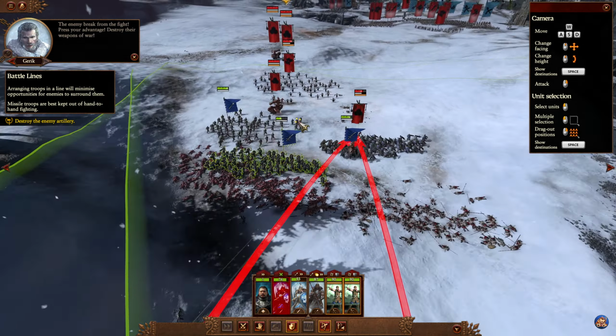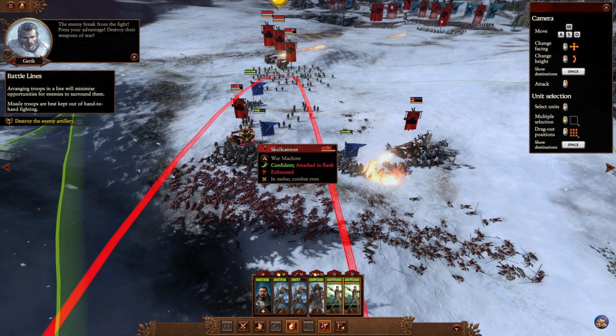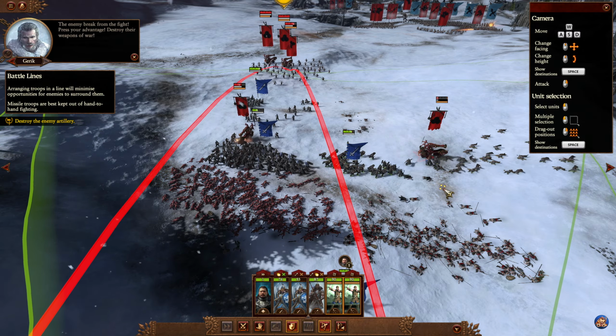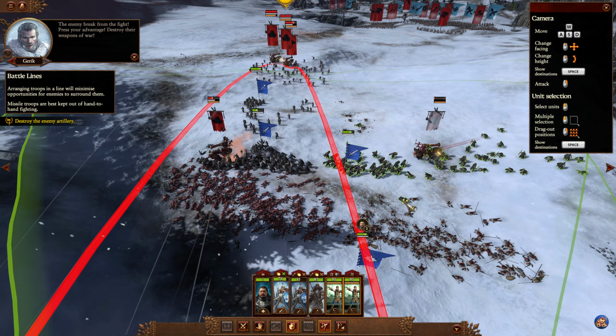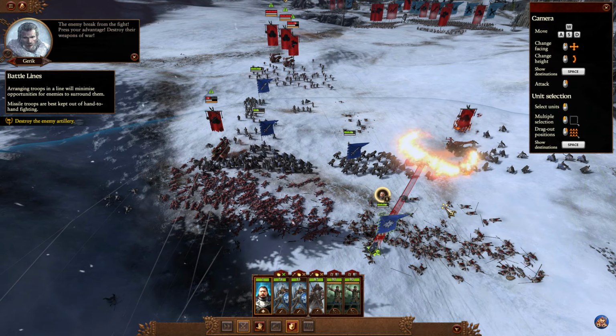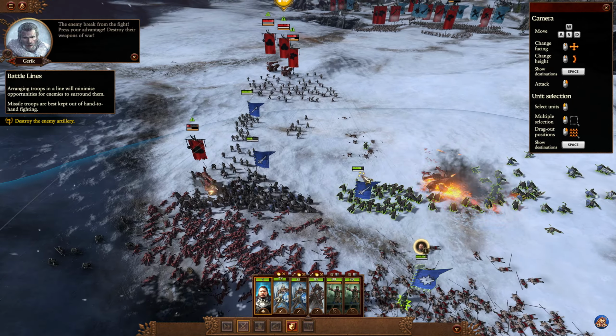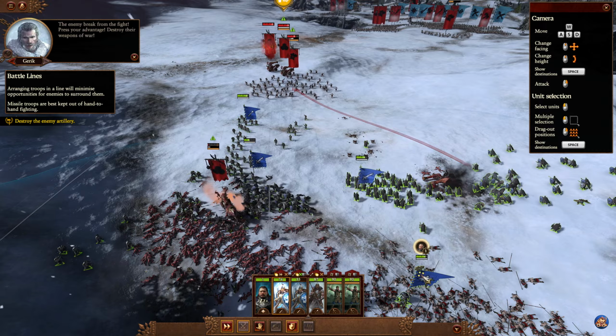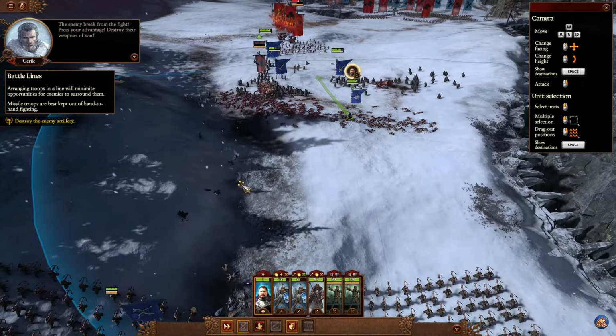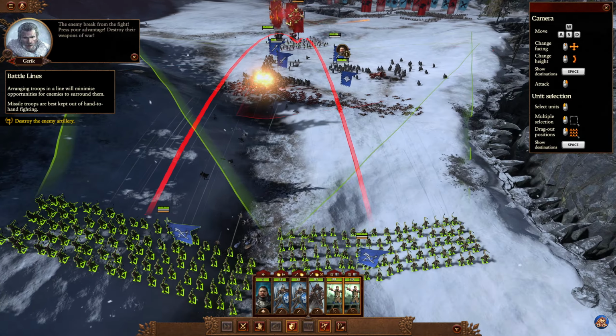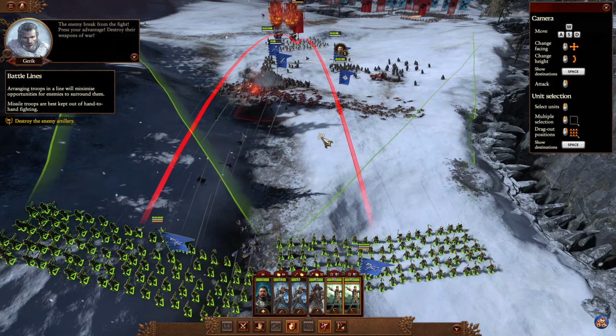Kislev's vengeance! And these skull cannons are actually quite good in melee as well, as you can see. In the Prologue they have serious disadvantages, but they can be quite nasty when you're fighting against them in the actual campaign.